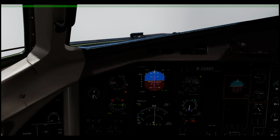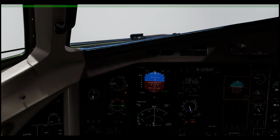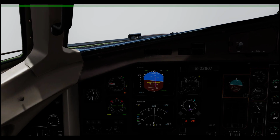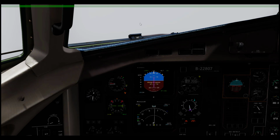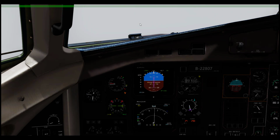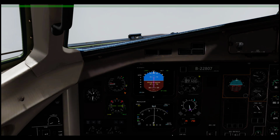I know there was a request for me doing one of these approaches, and I wanted to prepare for it so I could give a really good description as to how it's working, but right now you'll at least see me do it. Marcus asked me about doing a VOR DME. Well, guess what? You're getting one. So, hey, let's rock this roll, as it were.